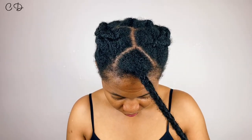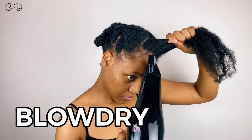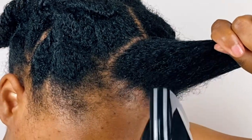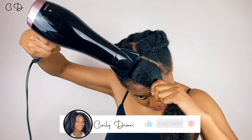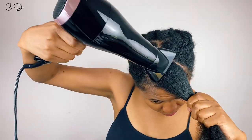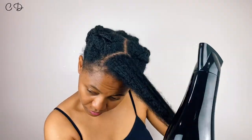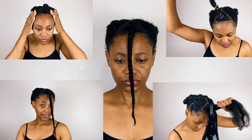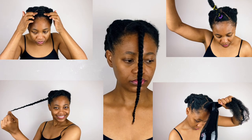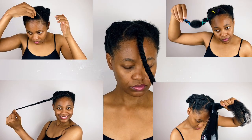Now for those people who do not have time to braid, band, or use African threading, of course you can go ahead and just use a blow dryer to stretch your roots — that's fine and quite effective. However, I just wanted to give you some options that did not involve using heat, but of course it's up to you what method you choose. I use bantu knots much less than the rest, but I have used and still continue to use all of these methods to stretch my roots. I hope this video was helpful — let me know what your favorite way is to stretch your roots or your hair in general. Until next time, it's Coily Diaries, bye!